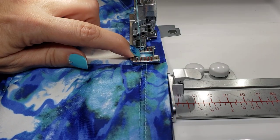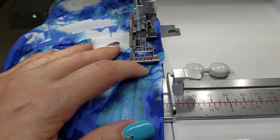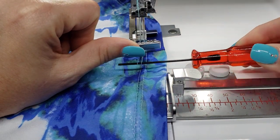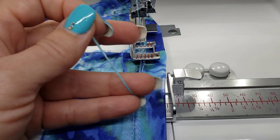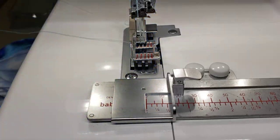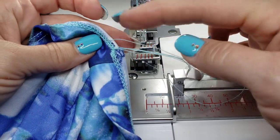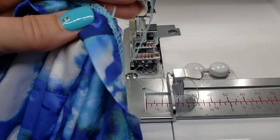I can also see it right up in here. This is where I'm going to stitch very slowly and stitch over just a half inch or so. Once you get to that half inch mark, you're going to raise your needles and raise your presser foot. I'm going to take my Allen wrench, raise the toe of the foot, and swipe from back to front to grab those needle threads. Once you grab those needle threads, you can go ahead and cut them. Pull straight back — that's going to pull my needle threads from the top to the bottom, giving me threads I can now tie off. Tie these off in a knot and finish up that quick little hem on the t-shirt.